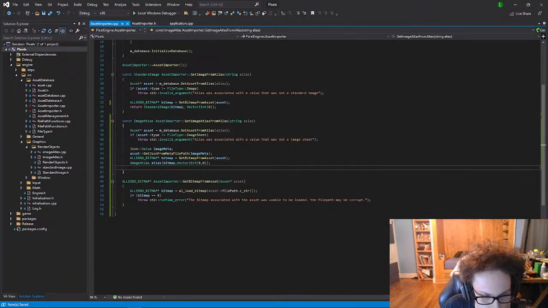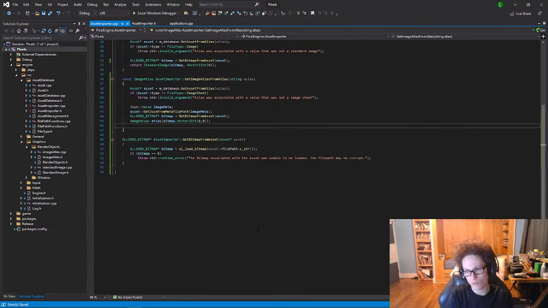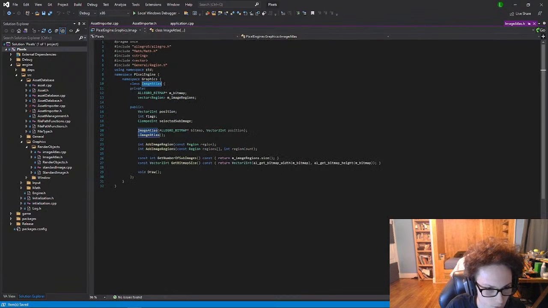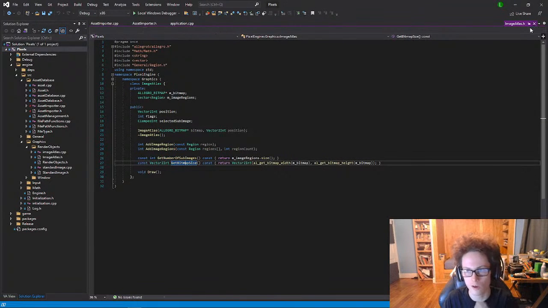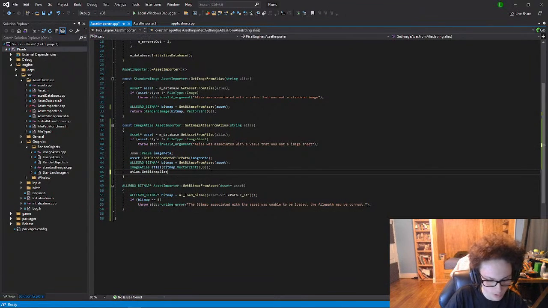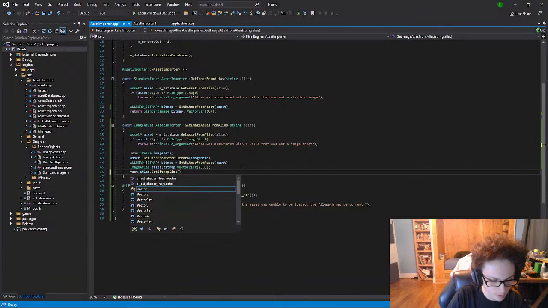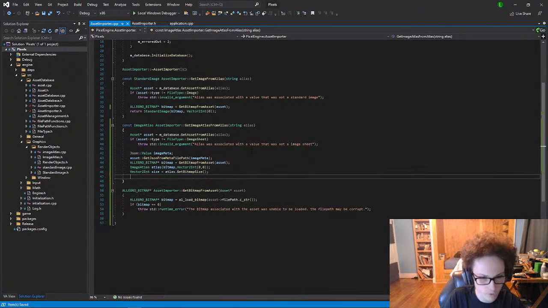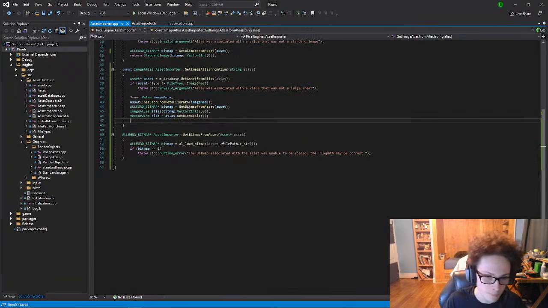Now what do we need to do to it? So here's the deal. Can we actually get the image size from this? Get bitmap size. Yeah, we can. Atlas get bitmap size. And then we want to do vector 2 int size. So now I need to make a slicing algorithm to slice up our image properly.